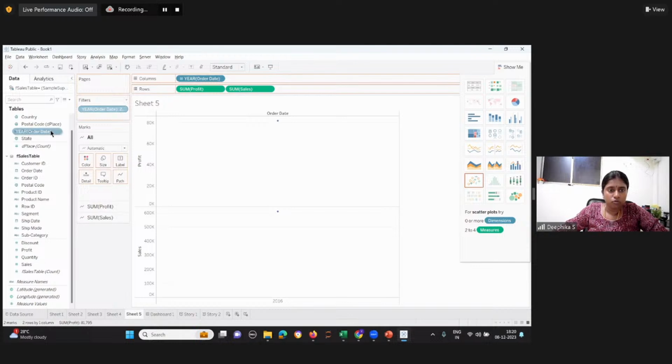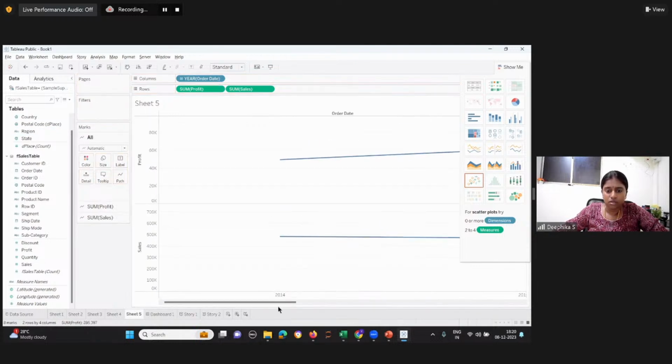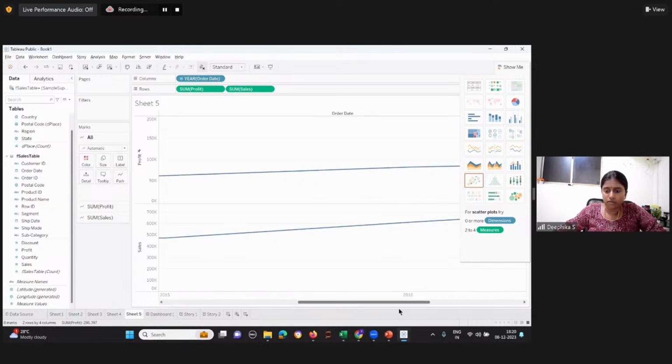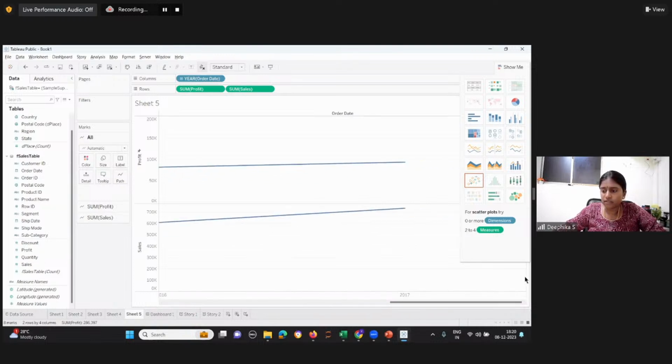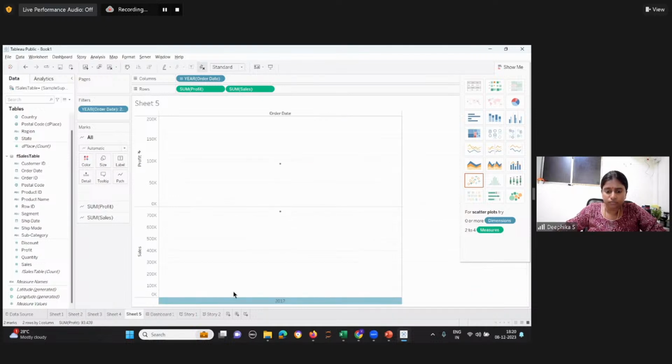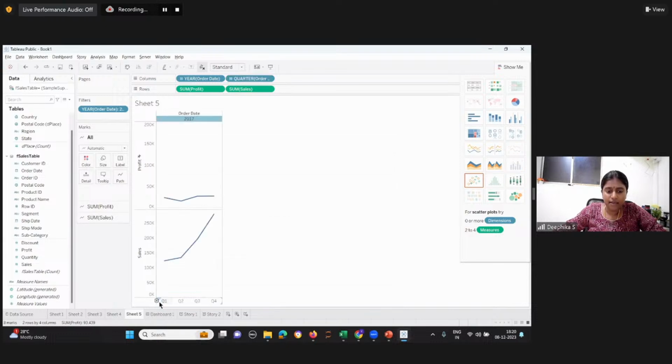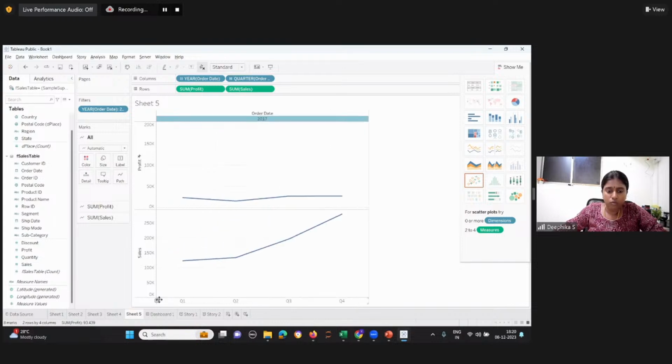So I'll remove the filter for the time being. Okay. So now we'll see we have 4-year data, 14 to 17. So now let's see. So this plus sign is the hierarchy. So when you click on that plus sign, it will drill down and go to the next level.